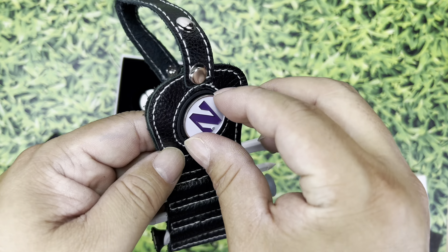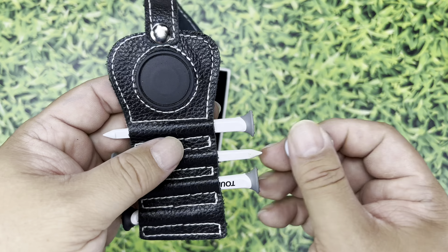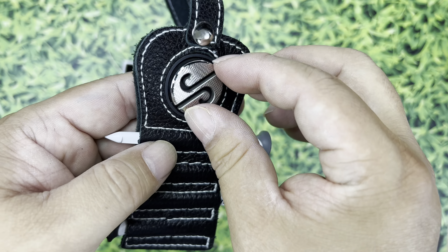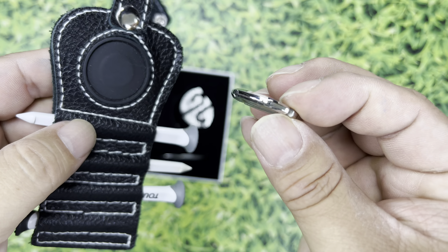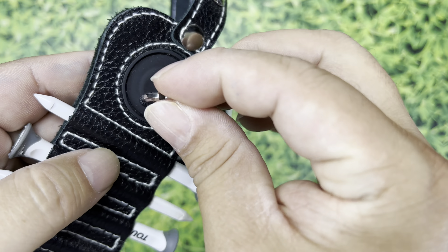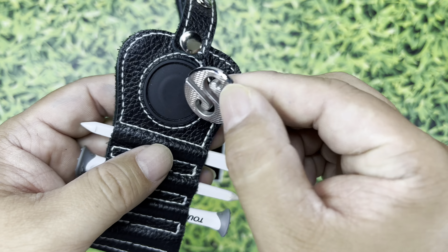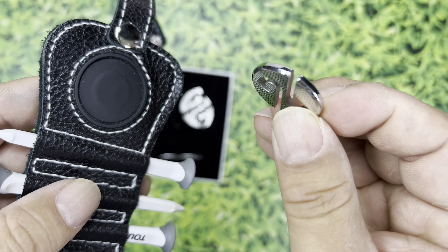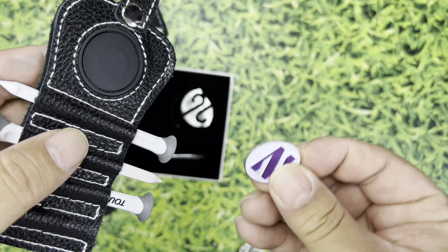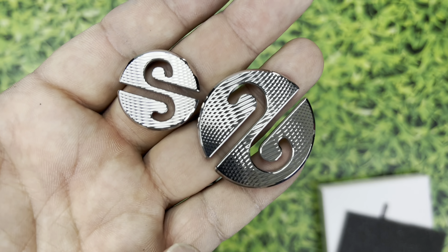I want to show you my Finger Ten tee holder — I actually use this, I took it off my bag. It's magnetic and holds the ball marker when getting ready for a round. I wanted to see if this would work with the JP marker. It does stick on there, but I'm not sure if it's the weight or the material — maybe some sort of alloy — but it doesn't have enough stickiness where I would use it. They do make ball marker pouches, like little AirTag pouches with a snap, and that's what I'd recommend. Both of these are something you want to carry separately in your valuables pouch.